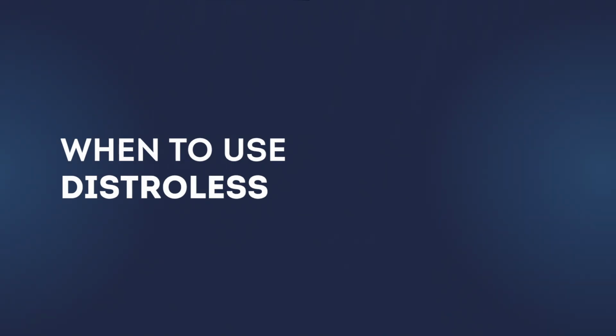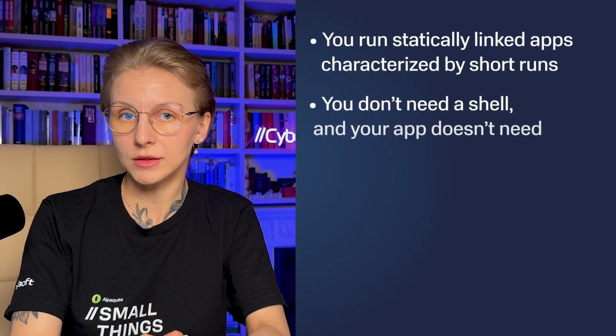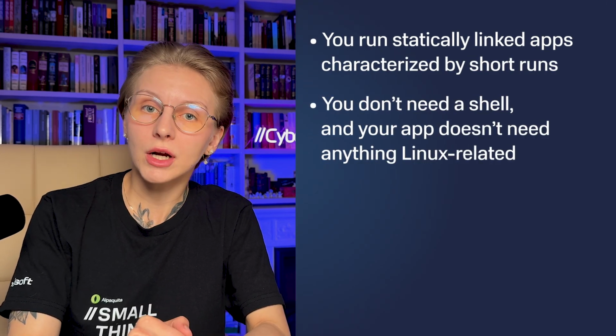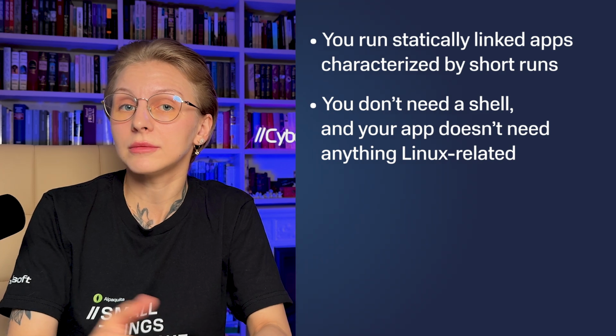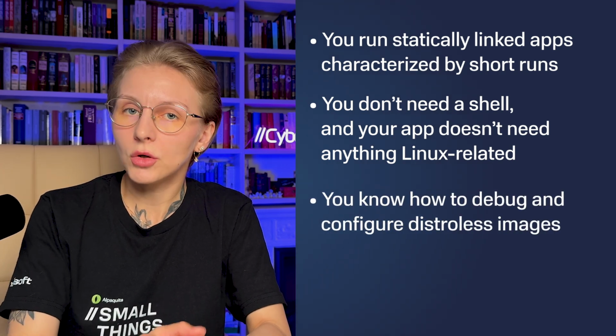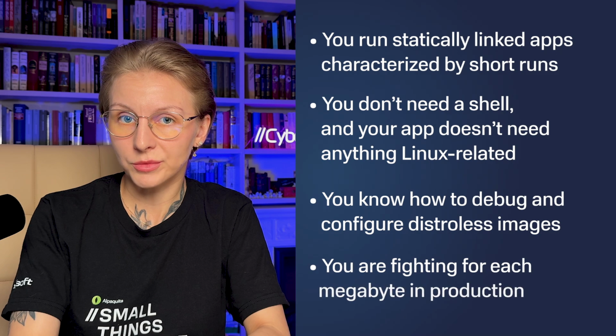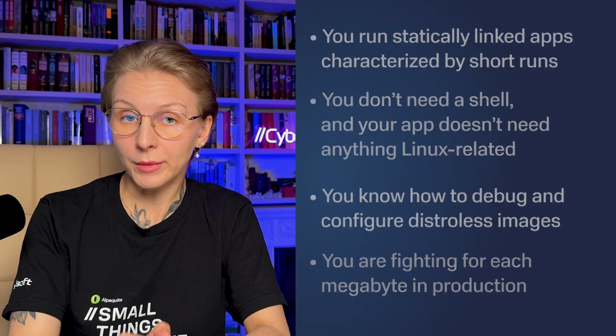If you really need to use Distroless with Java, you can build statically linked images with GraalVM native image. These images don't require JVM, and so they can be used with the static Distroless images. So, when should you say yes to Distroless? You run statically linked applications characterized by short runs. You don't need a shell, and your app doesn't need anything, well, Linux related. You know how to debug and configure Distroless images. You are fighting for each megabyte in production.